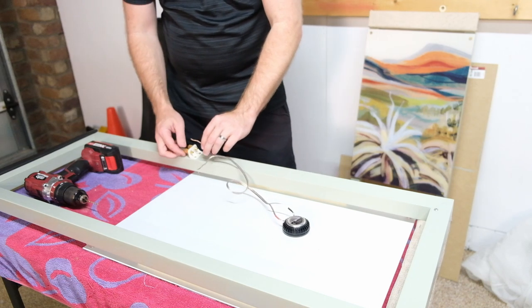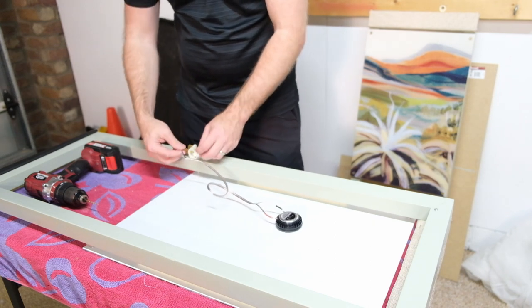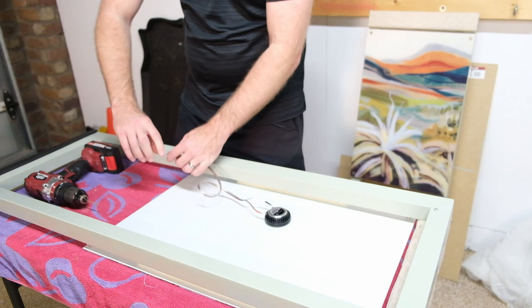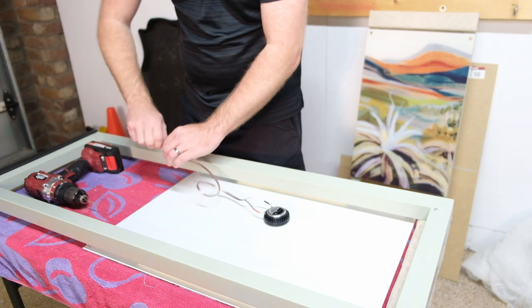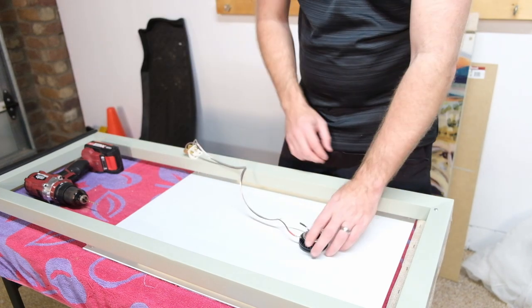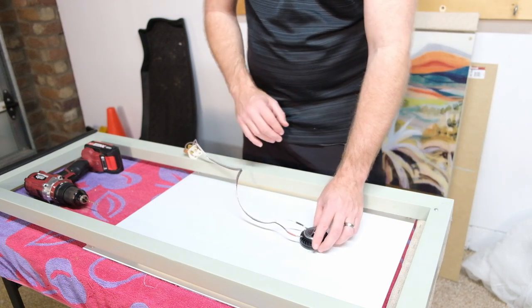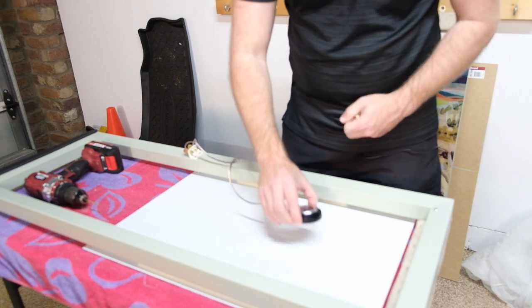Wiring these exciters up. I'm not doing anything too permanent. I'll explain that in a little bit. But this will at least give me quick connects to plug and unplug the amp. If you have a little twist in the wire like that, it holds it up away from the panel. So obviously that vibrates if it's touching, so that's handy.